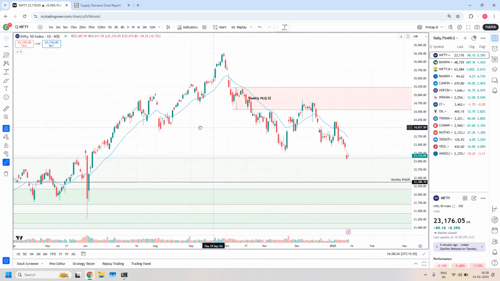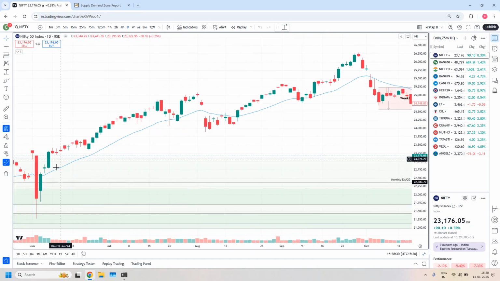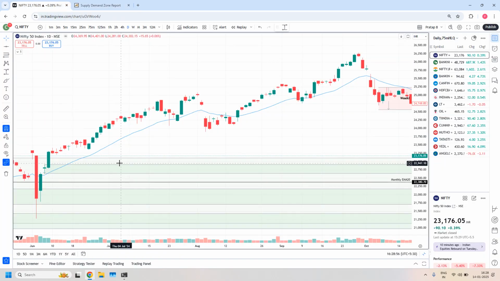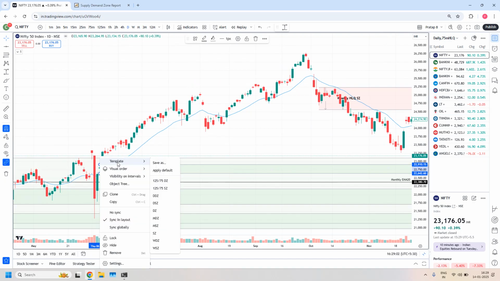5/6/24. Here we have rally-base-rally. Is it 5/6/24? Yes, 5th June 2024. This zone is created. Of course, we will get some hidden body. Even after getting a hidden body, it still results as a base candle, because you have an upper wick. That is good enough to qualify this. Our software also qualified it. It will perform all those checks. Okay, now let me change the color to daily zone.